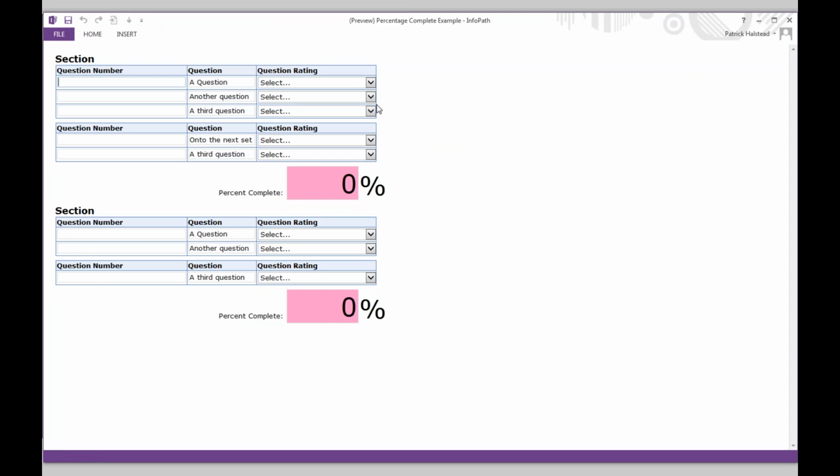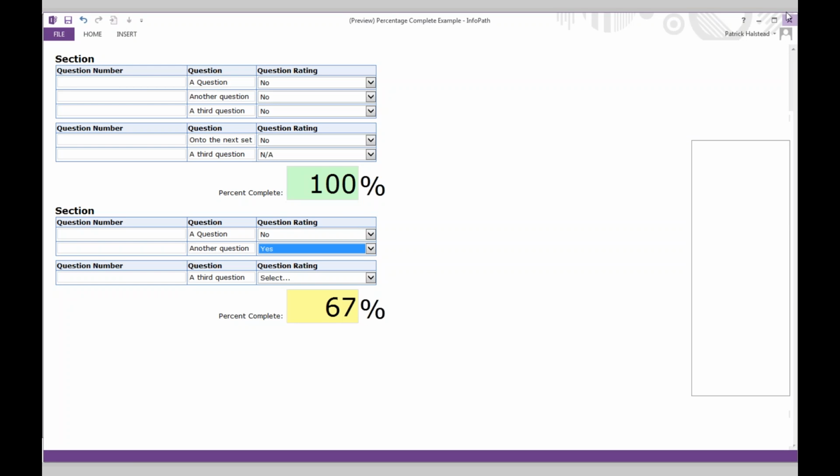We have a bunch of sections, and as the person is filling them out, we're calculating the %complete, and then once they hit 50, we change it to yellow. Once they hit 80, we change it to yellow, and then 100 is green. And this is per section. Now to do this, we just have a default value. The default value actually is a calculated value.